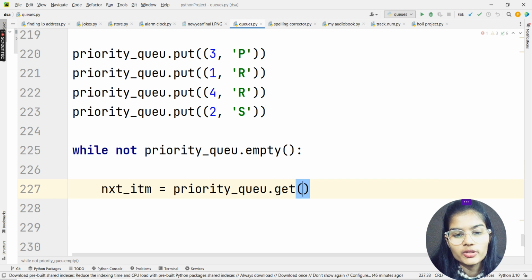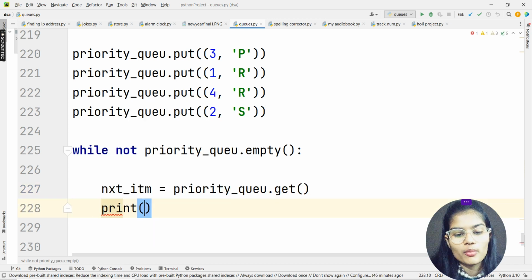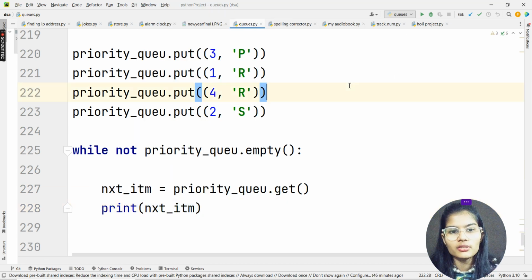It will help me get the next items, and I'll simply print all of those next items. So this is how I have written it here for my queues, for this particular one, that is my priority queue class.